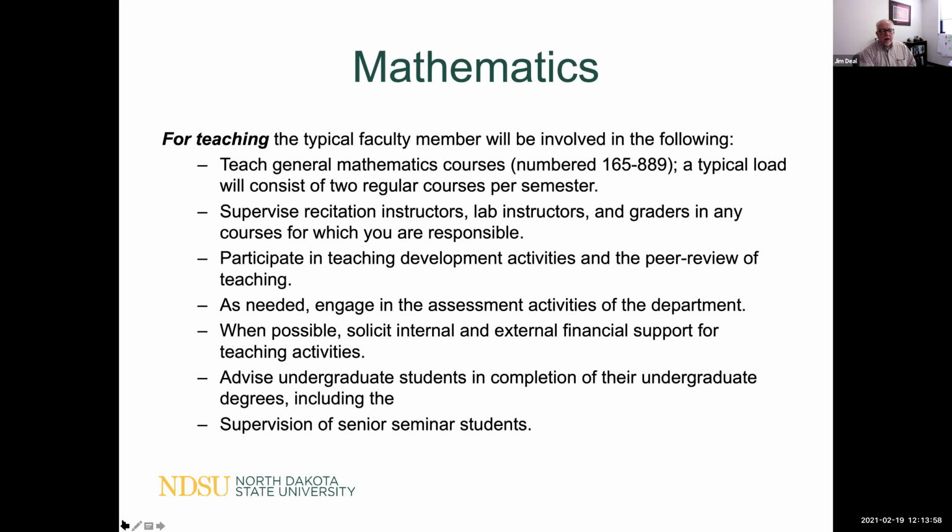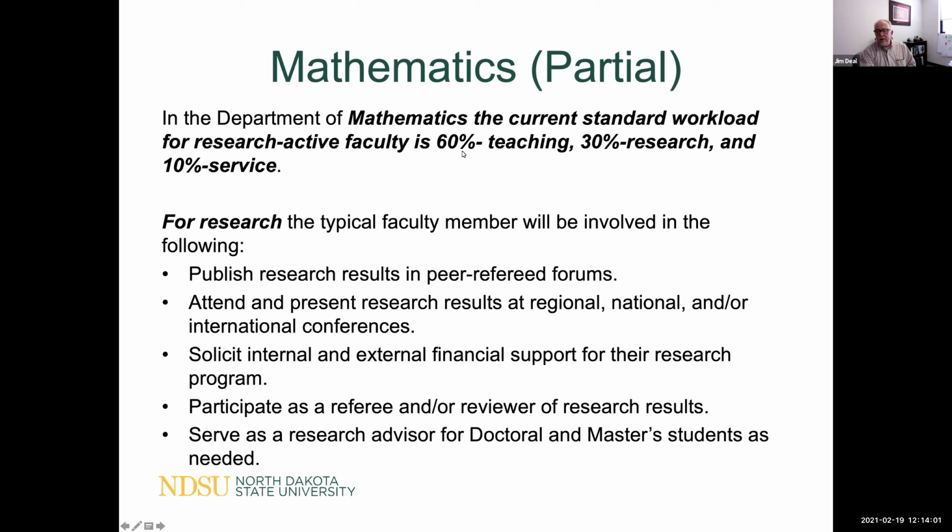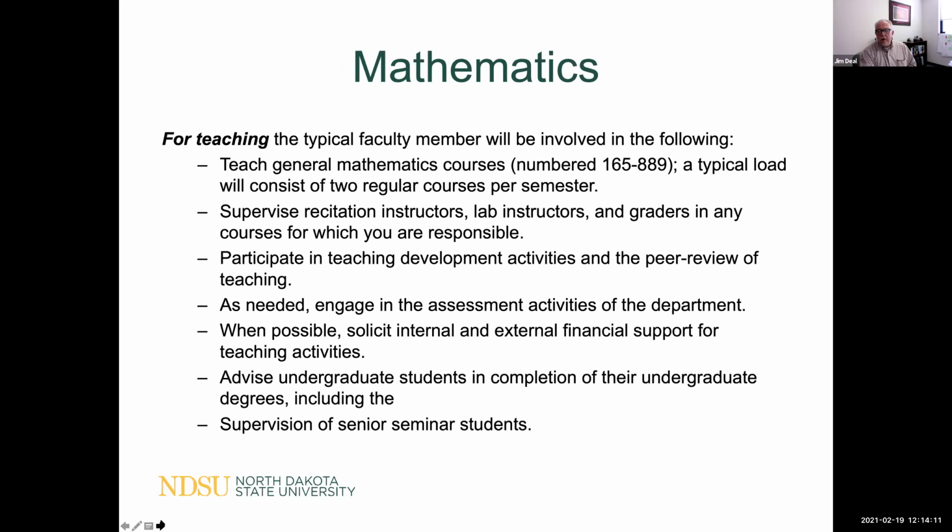In math, if we go back, we're looking at that as a 60% load, and advising is included in the 60% as well. So you're teaching the same number of courses, but as I think we all understand, the type of courses can differ within a department and certainly can differ across departments. So what is a 2 and 2 load in one department may take a larger or a smaller percentage of a faculty member's time than a 2 and 2 load in another department. Having that kind of flexibility to match up what you're doing with the academic demands of your unit is important.